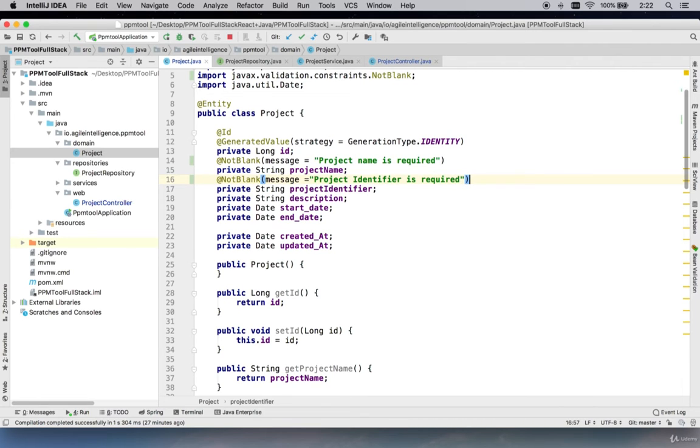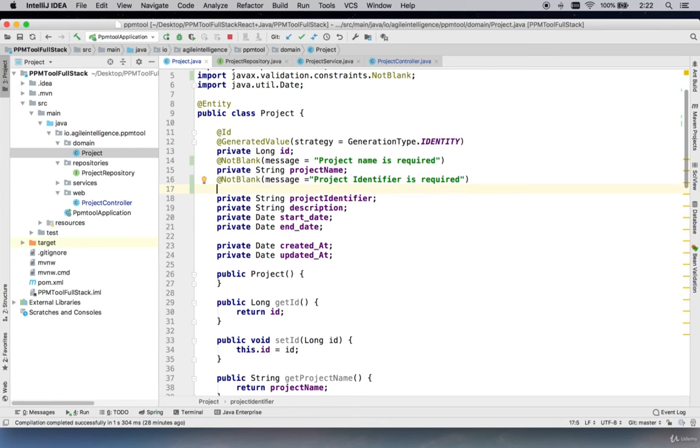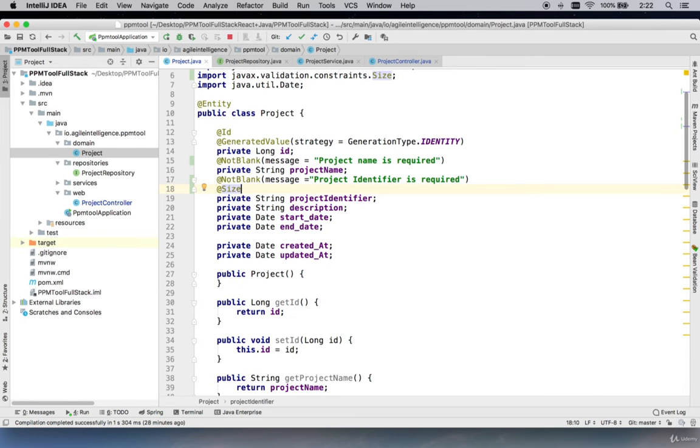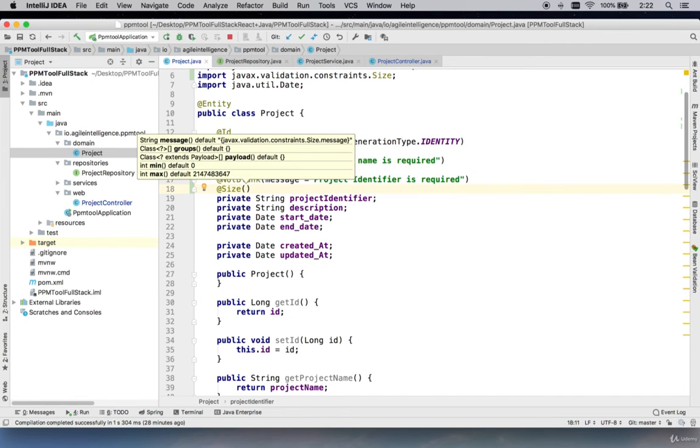This is the first thing because obviously we want to set up a project identifier, which is going to be a custom string. Then the next thing that we're going to enforce is the size of the project identifier. And if you remember the demo, it couldn't be less than 4, but it cannot be more than 5. This is something that I am emulating, a functionality that I am emulating from Jira.